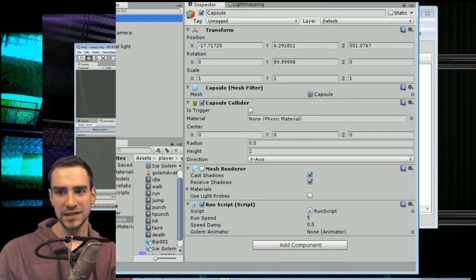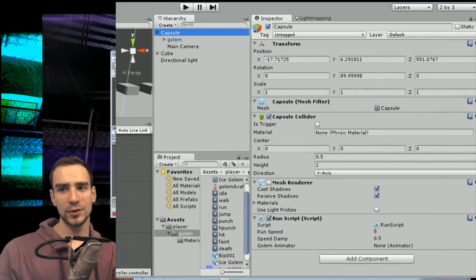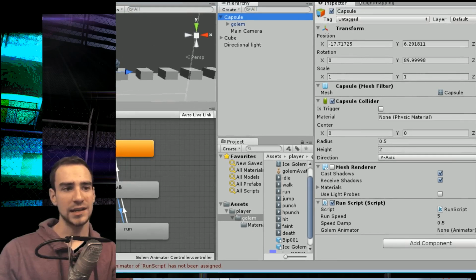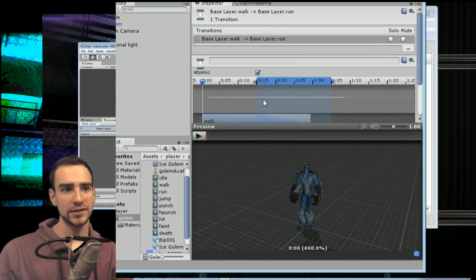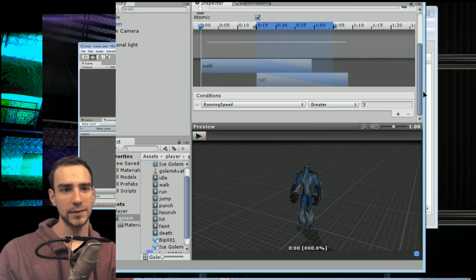I have run speed set to 5, so if it is 3/5 of its max speed, then it will start running. We can adjust that later to see if it looks good. So we want it to be set up like that.